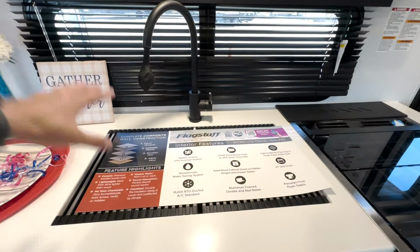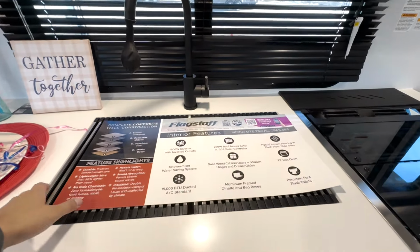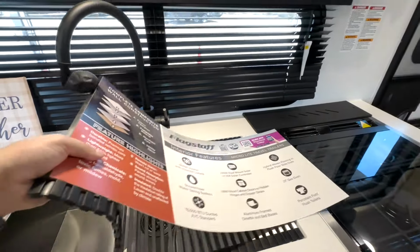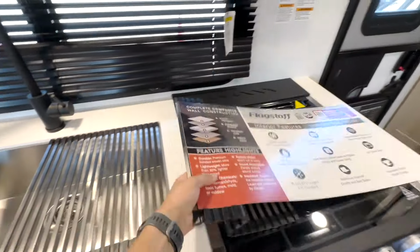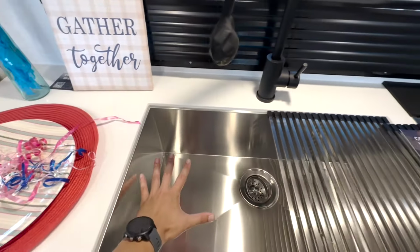Massive sink. I say this every time. You guys are probably sick of hearing it. You could fit a plate in this, probably 2 plates. Look at that. So really good sized sink. You can actually do your dishes in here.